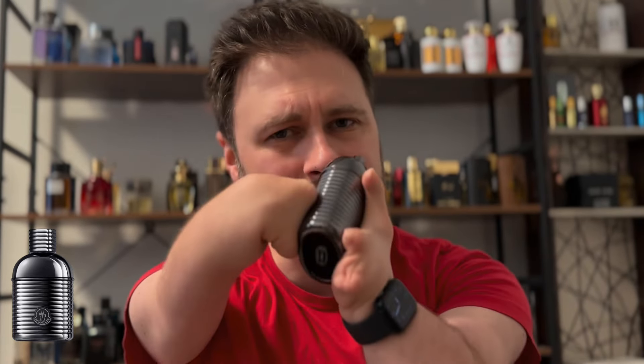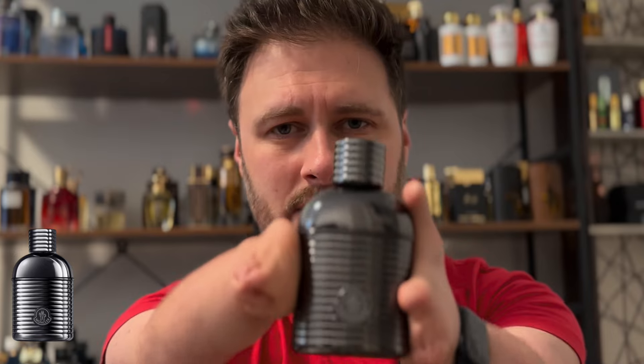I believe it is in the United States now — it didn't used to be. It was a European release, like a lot of fragrances have been this year. Great fragrance, great atomizer — pressurized, it is great. I have gotten 12 hours and 10 hours with this fragrance. It doesn't have the exact same projection every time, since the climate you're wearing it in is different and that will affect the fragrance. Love this one so much — killer fragrance. A little more on the subtle side, but it will stay there the whole day.